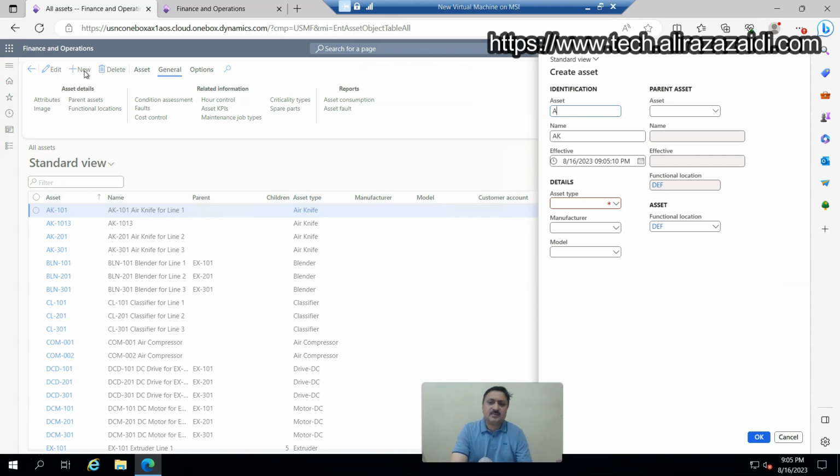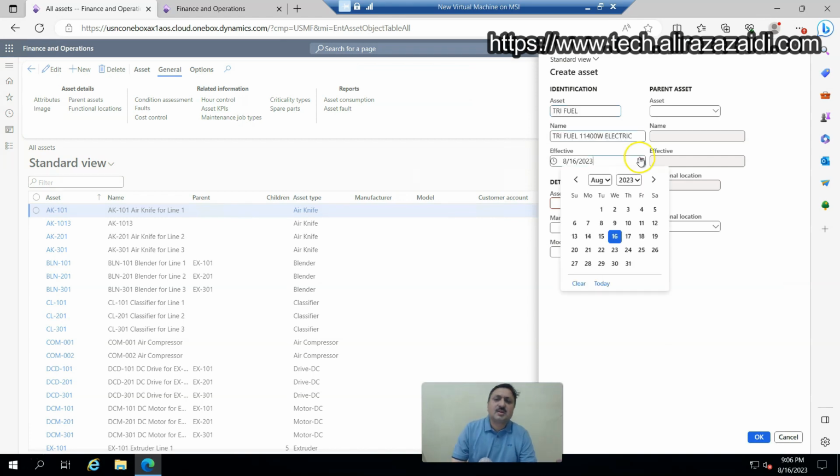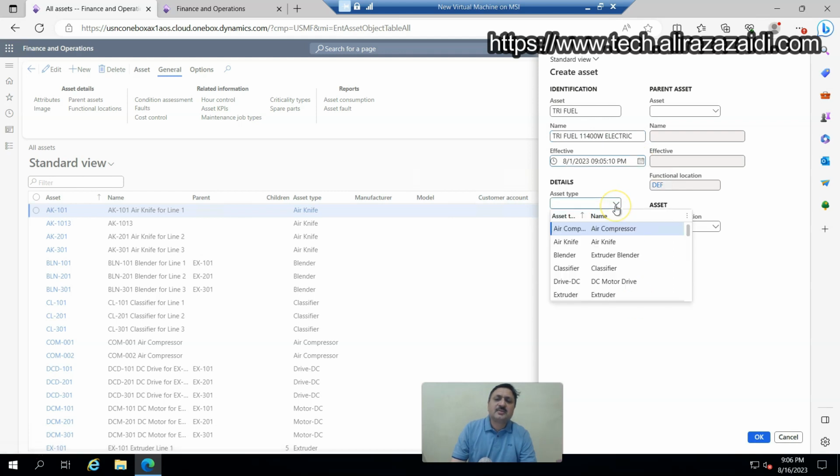I have a generator, and the effective date I am selecting as a back date. Asset type is generator, and manufacturer, I don't have a manufacturer.